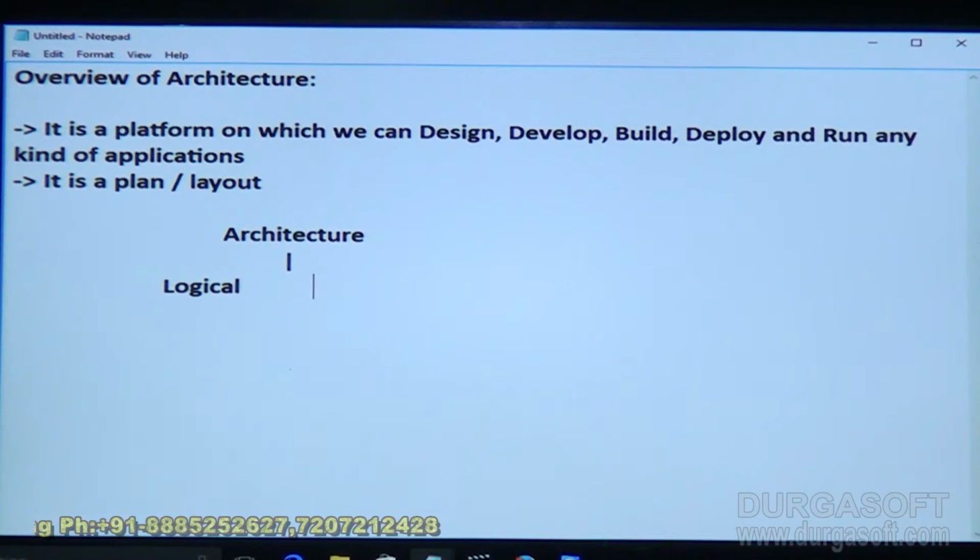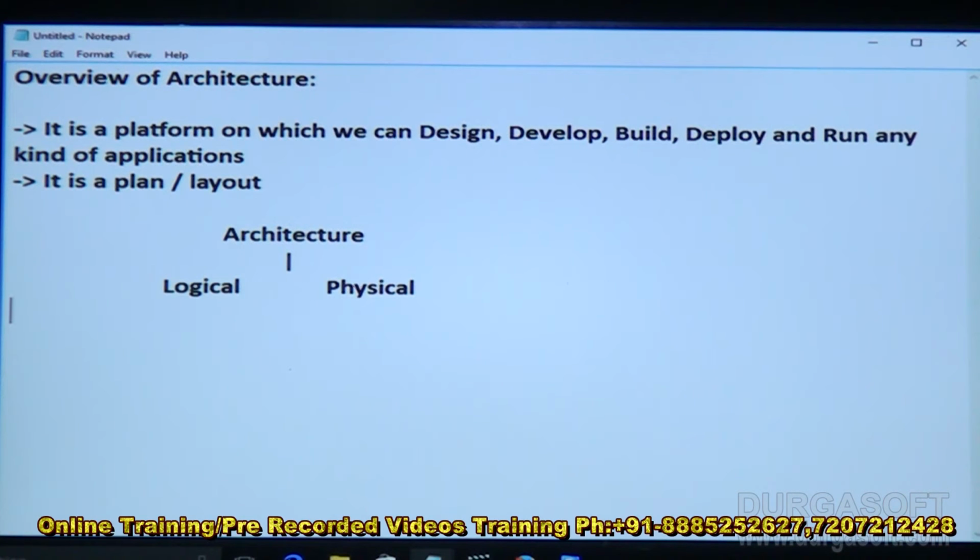One is logical, the other one is physical. Coming to IT standards, from an IT perspective, the architecture is categorized into two things: logical architecture and physical architecture.